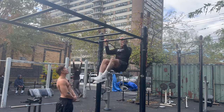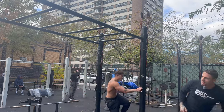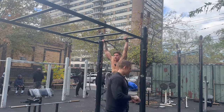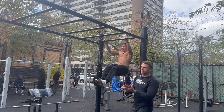Perfect, and see, look, you're getting higher and higher now. But now, try to do it without the pull. I'm still pulling. You're still pulling because you're ready to do the muscle up. But try to do it and just try to get higher and higher. I feel it, so tighten up. Try to get higher and higher just with your legs, watch. Just with your legs, look. I think I finally know the secret.